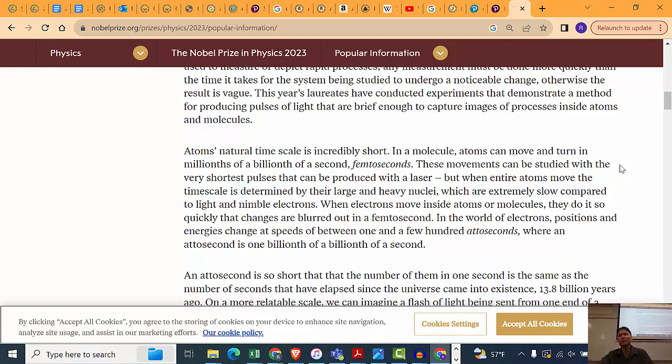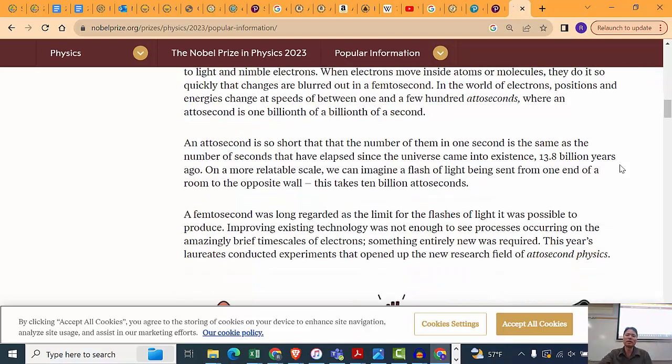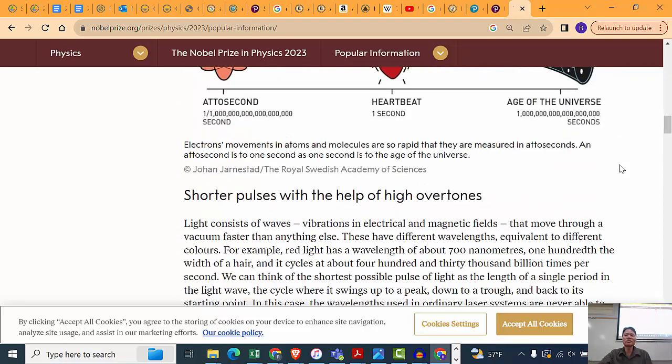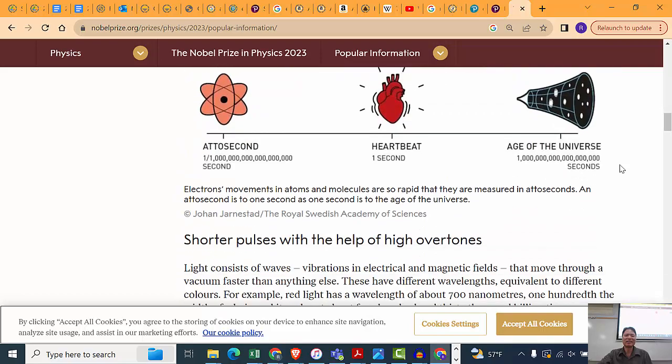That's how many pulses. In 1 second, you have not 2 billion, a billion billion, which is way, way more than 2 billion. And so it'd be 10 to the 18, 10 to 18 pulses per second. That's ridiculous. And so there you can maybe watch the reactions occur in real time. That would be pretty phenomenal. And so this is why they won the Nobel Prize, because you can watch reactions happen in real time.